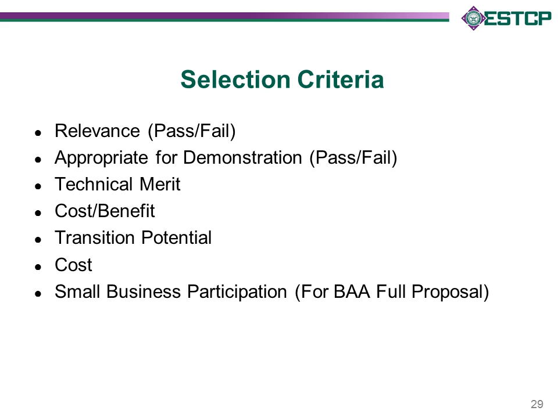Now we have just a few more charts that should give you some pointers on preparation of pre-proposals. First, we'll talk about selection criteria. The first two selection criteria listed on this chart, relevance and whether a technology is appropriate for demonstration, are pass-fail gates. So as far as relevance, we're looking to see whether a proposal is responsive to one of the topic areas relevant to the solicitation. And secondly, we're looking for something that's appropriate for a demonstration.